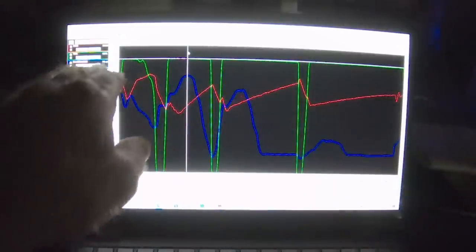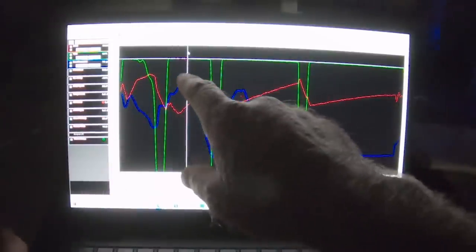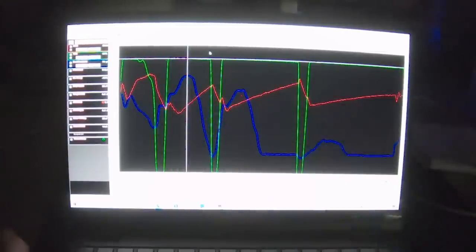We make the gear change, the fuel comes back up to 76. So it starts out at 60, but the engine's making about 15 pounds of boost, and for every pound of boost, the fuel pressure should climb 1 pound, and it does. It's up here at 76 in second gear. Things are going good. Engine RPM is climbing.